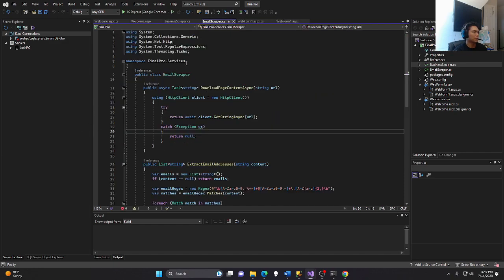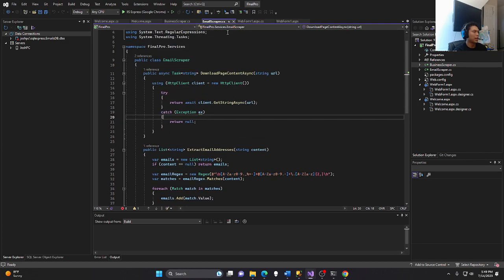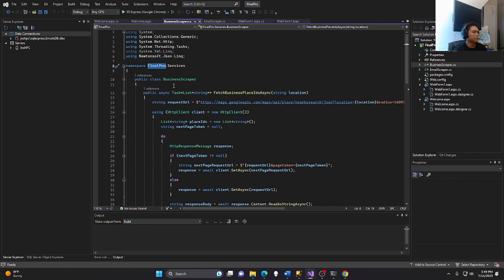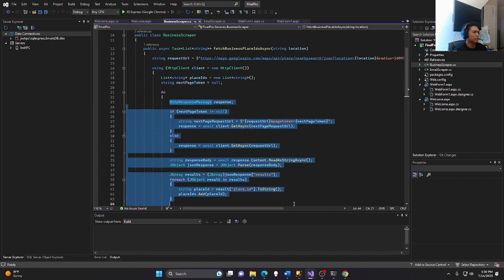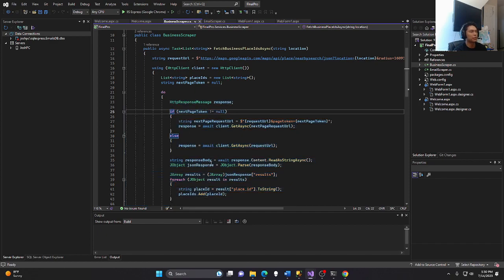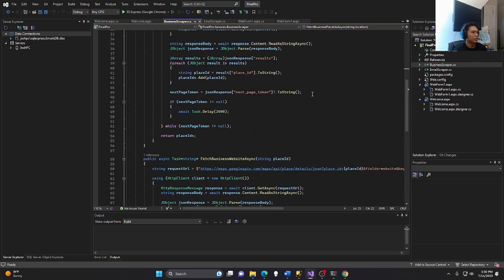Then our email scraper goes through everything, but actually let's go with the business scraper first. The business scraper uses the API key and the location. The radius is right here, which is 20 miles or 40 miles, not sure off the top of my head. It pretty much just loops through everything. This does exactly the same thing as the console app did, so no need to go in depth there.